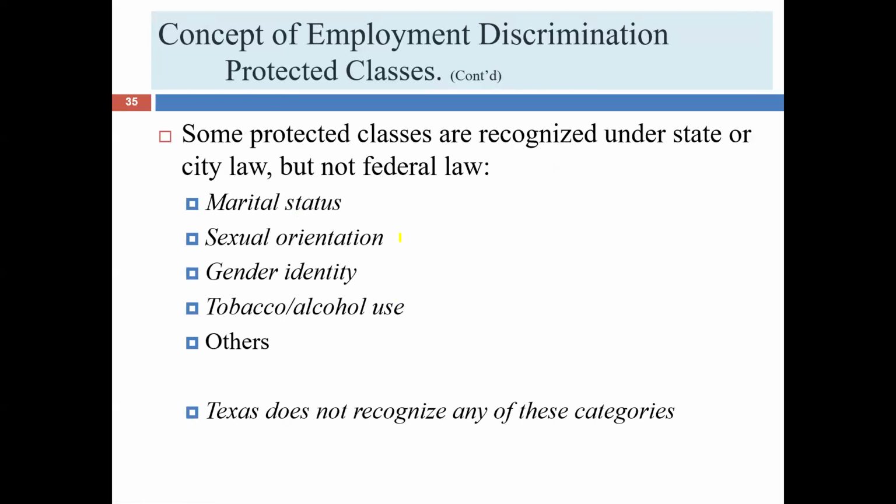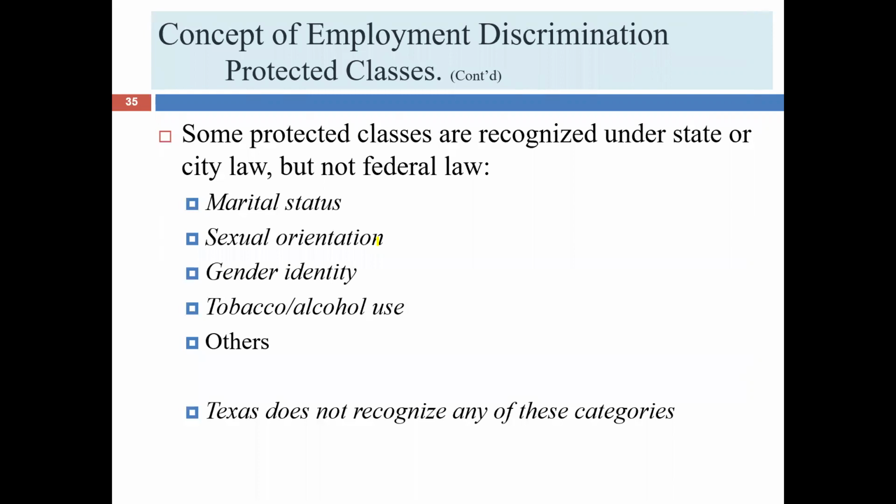Sexual orientation is also not a protected category under federal law. This is very surprising to many people, especially since we now have same-sex marriage in the United States, because of the finding that there was a constitutional right to marriage, even for people who have a same-sex orientation or same-sex attraction. But there is no employment discrimination protection on a national basis.